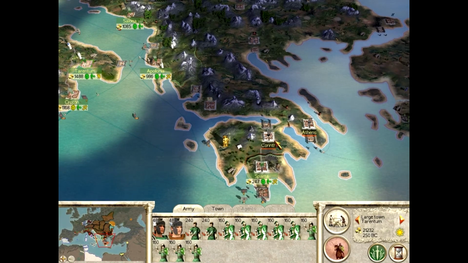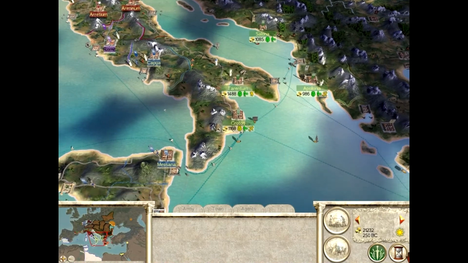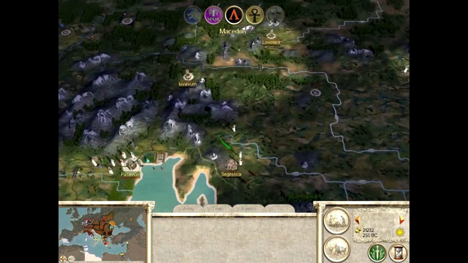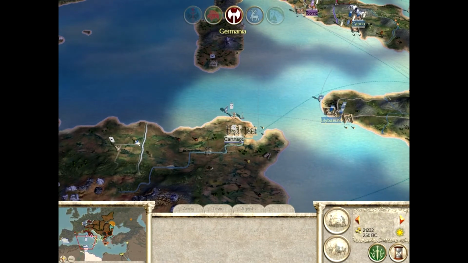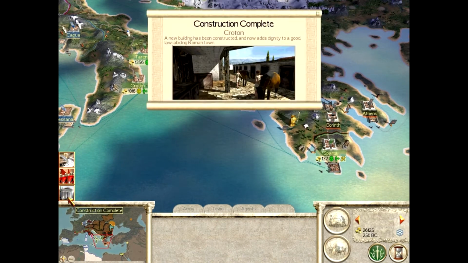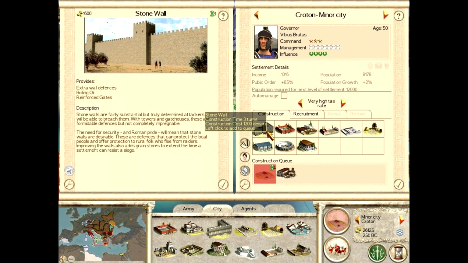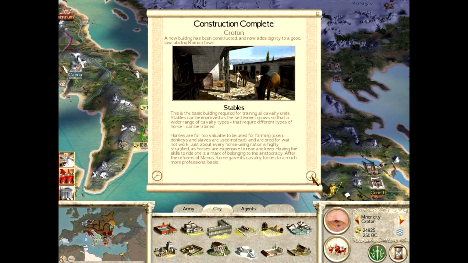The Macedonian token garrison that was up around here has either withdrawn or been put into one of the cities to serve as a garrison force. End of turn. Building work ongoing. I'm going to start building stone walls in Croton for extra defenses.